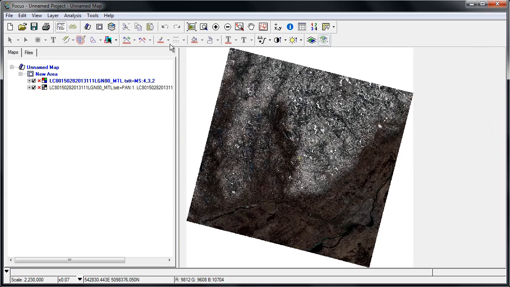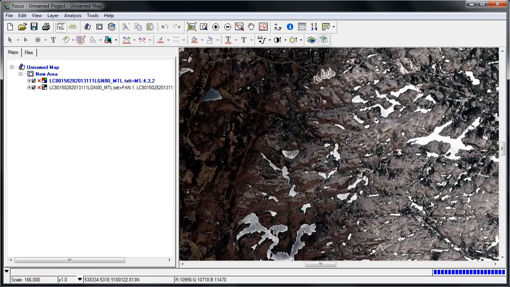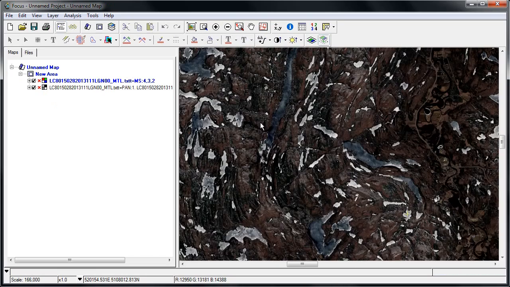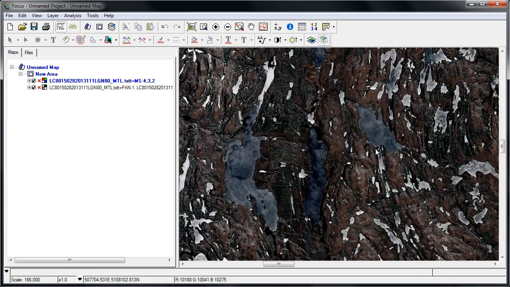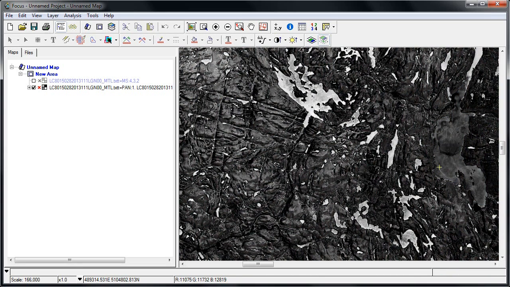At this point, the images are separate, so the multispectral information is available at 30 meter resolution. However, I'd like to take advantage of the 15 meter higher resolution data set in the panchromatic band and carry over the multispectral information, and that's done through Pansharpening. Pansharpening is very straightforward.